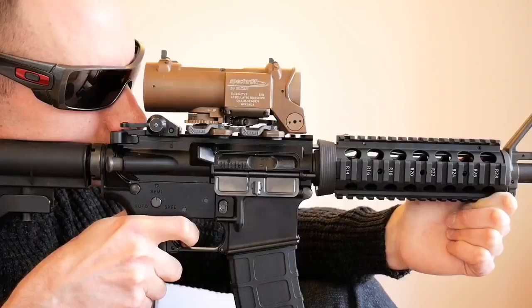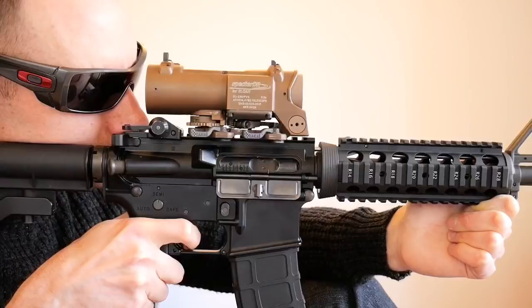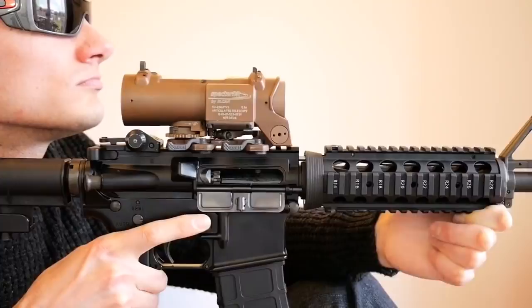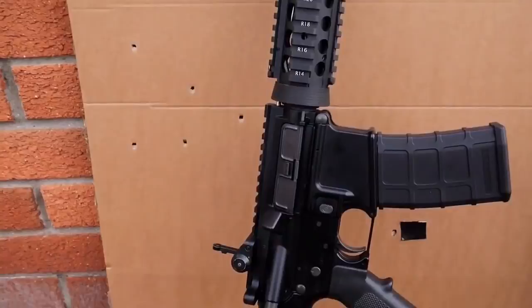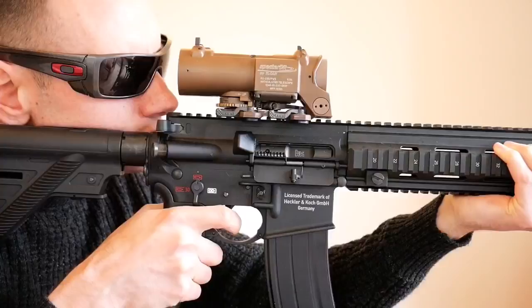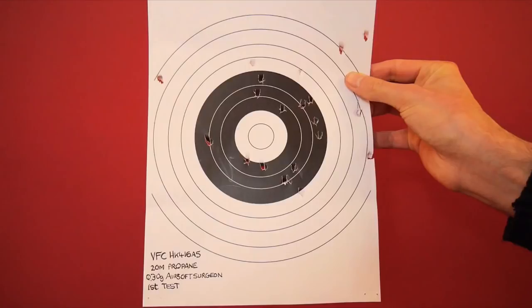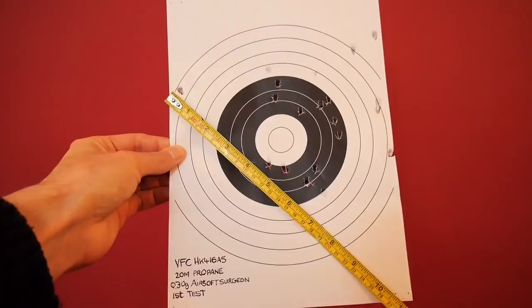Accuracy — this is a subject I couldn't wait to compare. Filming the first round of accuracy tests, I aimed at a single point on paper at 20 metres, letting the rounds hit wherever they hit. The Airsoft Surgeon 3s scored a mediocre result for the GHK, hitting all over the paper, with much of the flyers hitting above and around the paper. The HK416 printed a tight little group with only a handful of flyers off the paper — the best grouping I'd shot with this rifle, and for its initial head-to-head shootout, it did very, very well.